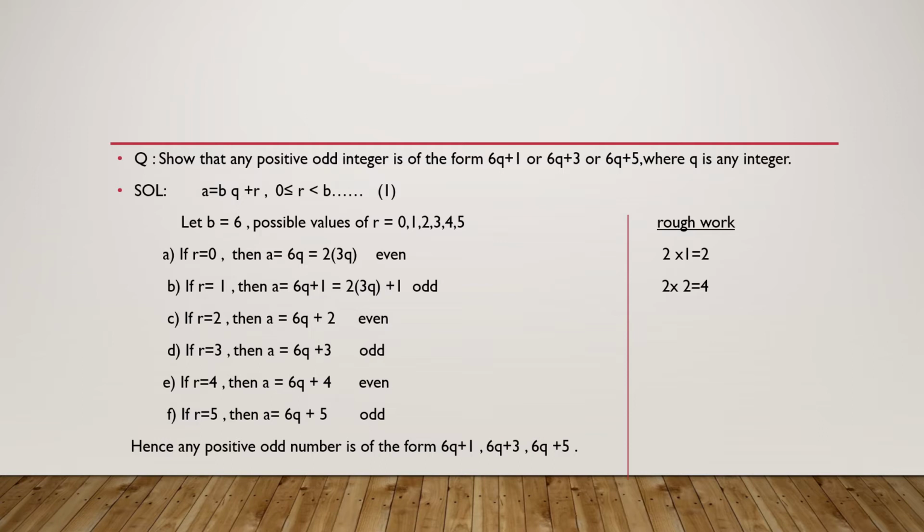Now, in the previous question, we have shown that जो even number होता है वो हमारा 2q की फॉर्म में होता है. तो इसको भी अगर हम उस फॉर्म में लिख सकते हैं, we can write it like this: 2 times 3q. मतलब 2 को किसी भी इंटीजर से मल्टीप्लाई करेगा तो वो ऑब्वियसली इवन इंटीजर आएगा. इसका मतलब a when remainder is 0 will be even. Now what will happen if remainder is 1? Remainder is 1 तो a जो डिविडेंड है that will be 6q plus 1.